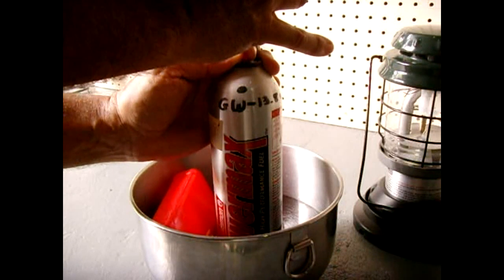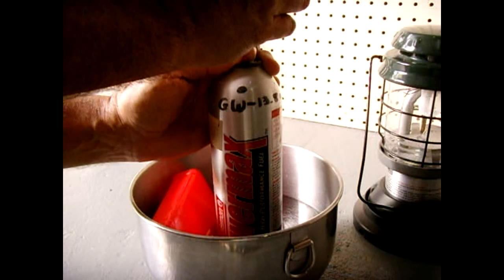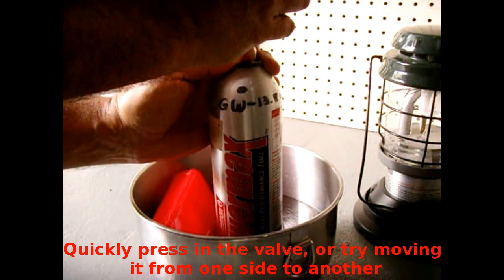Let's give it a shot. Line it up, get in position, and you can hear it filling up. Just keep going. You want to lift straight up on the fill can — the source can on top. Once it's pretty full, pull straight up and away quickly. If any refrigerant is leaking out, that's when you take the blunt nail and gently push the valve in to make sure it seats.